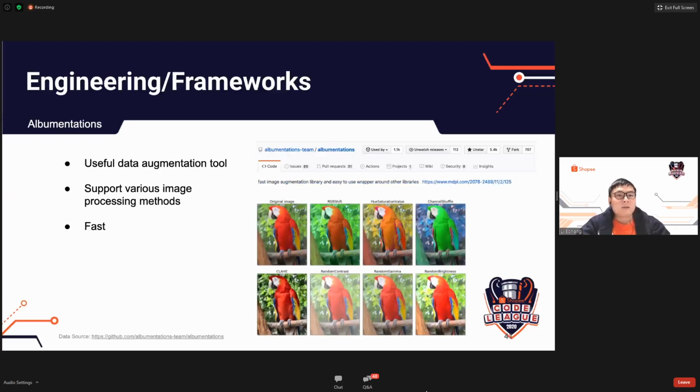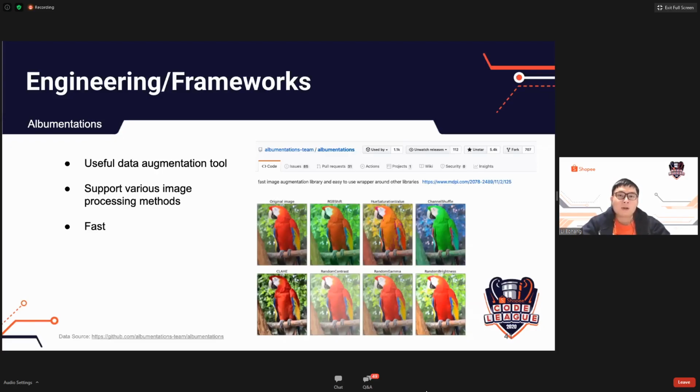Okay, after all those things related to theoretical stuff, I will introduce some useful frameworks to help you implement your competition or future project. So the first one is called Albumentations. It's a useful and fast image data augmentation tool.